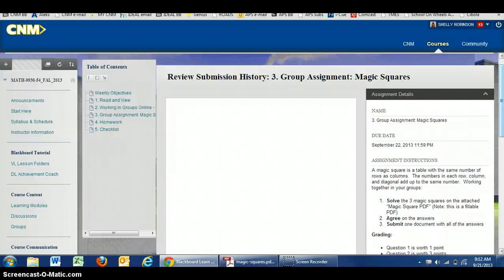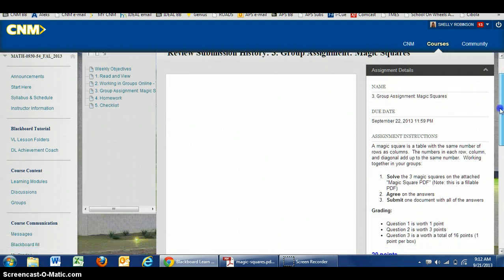I already have some groups that submitted the document fine, other groups that cannot. So if you cannot submit it, what I would like you to do is have one group member attach it to a message in the messages tool in Blackboard.